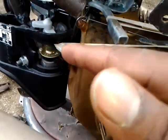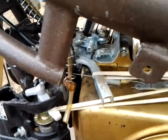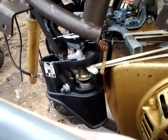I have to create a lever to reach up to the handlebars, so when I pull the choke on to start the bike, it automatically pulls back with the rubber band. And there's also another rubber band connected to the throttle lever to pull it back. It was revving absolutely too high, so I needed something to pull the throttle back. And it works pretty good.